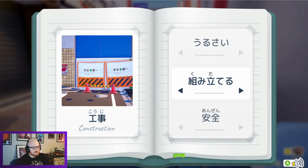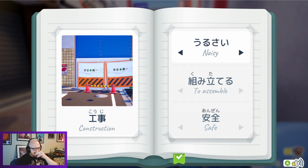Okiku na tatemono wa natsu ni kumitatemashita. That big building was assembled in the summer. Natsu is summer, so natsu ni is describing the time. Kumitatemashita, assembled. So let's go ahead and match things up here. Assembled. Oh, and I did not say this one out loud, but urusai means noisy.